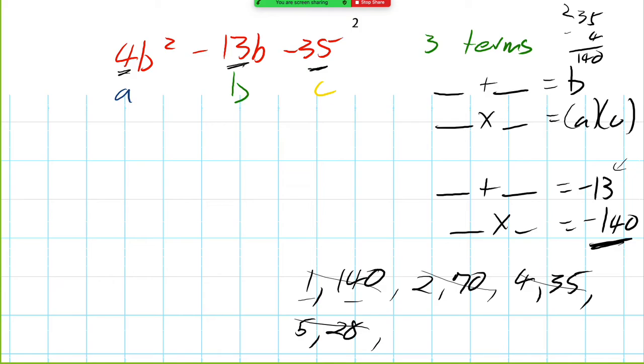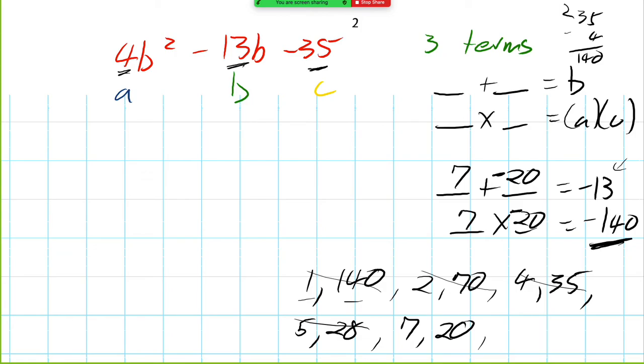6 also goes in. Oh, no, what am I saying? No, it does not. No, 6 does not go in. 7 goes in. 7 goes in 20 times. So because 7 goes in 20 times, I know that these 2 values work, and I can probably come up with something. In fact, I can. If 20 is negative, negative 20 and 7 gives us negative 13. So negative 20 times 7 gives us negative 140, and 7 plus negative 20 gives us negative 13.